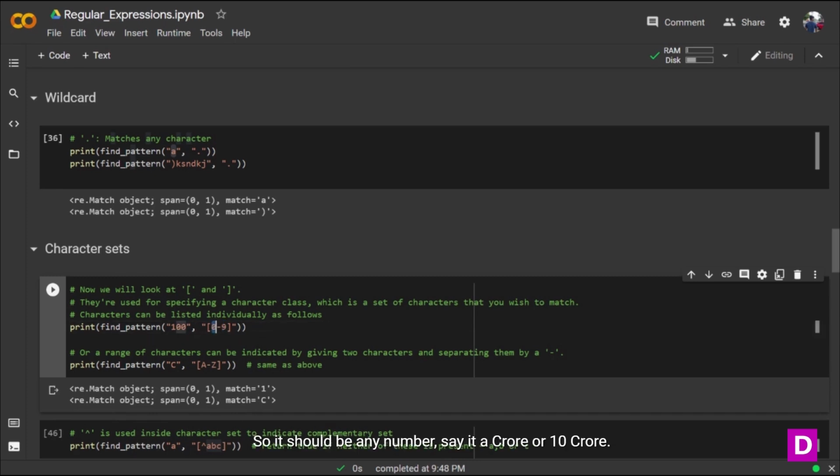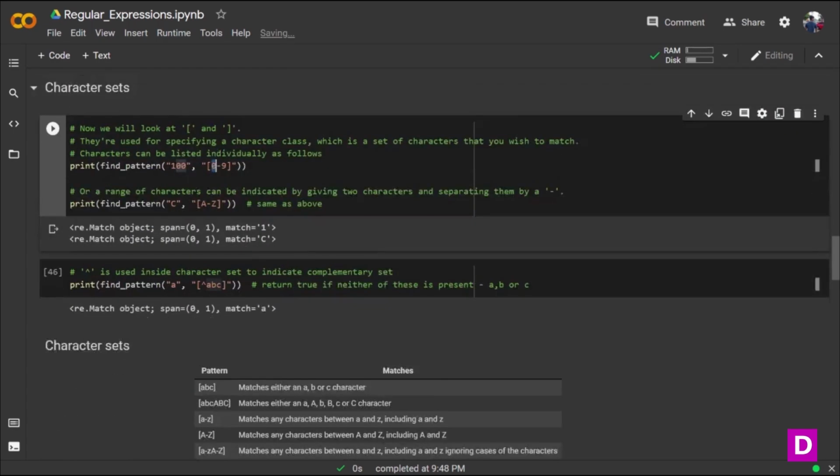So whether it is a crore or 10 crore, it should be starting with either 0, 1, 2, 3, 4, 5, 6, 7, 8, 9, right? That's why it can identify any number in a text corpus.